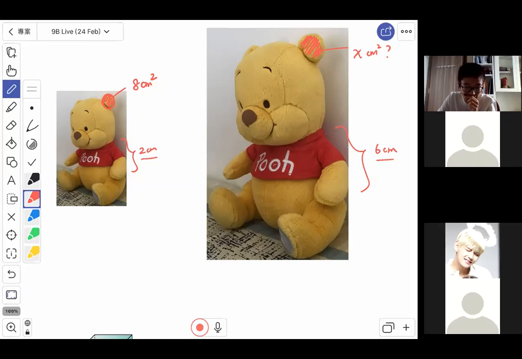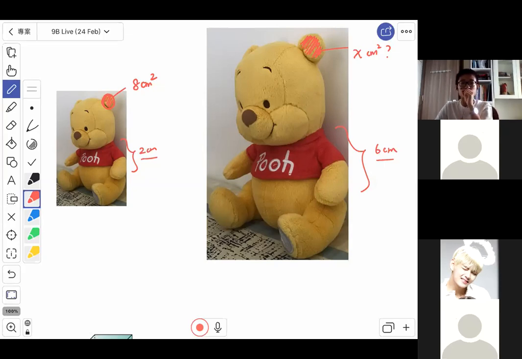14, 6, 64, length ratio. What is the length of figure A to the length of figure B? This is called the length ratio. Okay, I'll ask you again, do you know what I'm asking? 1:3. The length ratio is this one, or 1:3, of course, very good. Is it Nathan answering me? Or Thomas? Thomas, oh Thomas again, okay. Yes, 2:6 or 1:3. This is called the length ratio.